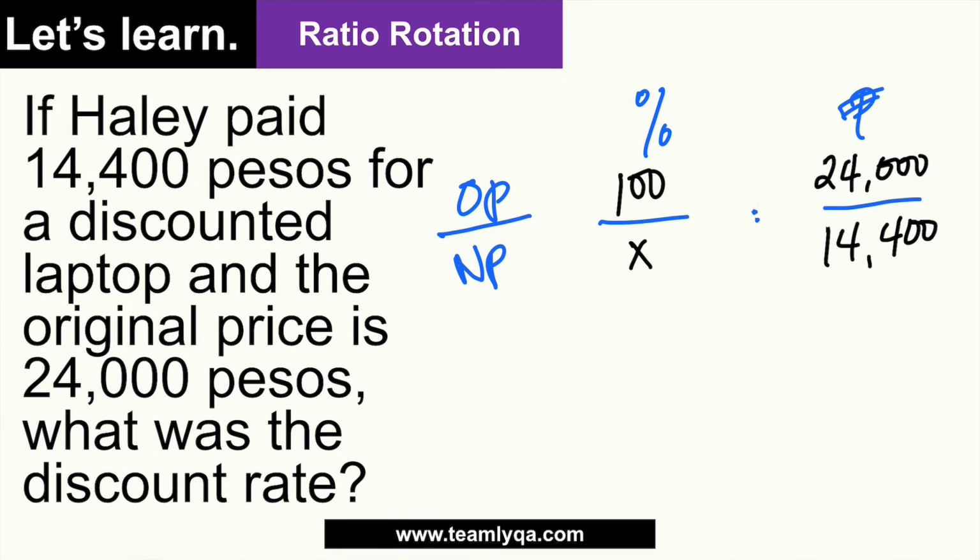Alright, so now that I have that in place, I'm just going to convert these into smallest terms, no? So, ang original price ko, 24,000. Ika-cancel ko agad yung dalawang zero para less na iniisip. Now, pwede ko silang isa-isahin. Pwede ako mag-start muna sa 2. So, divide both sides by 2, sa taas sa baba. So, 240 divided by 2 is 120. Tapos, yung 144, magiging 72. Now, again, pwede pa uli siya sa 2. Pwede ko siyang gawing 60.